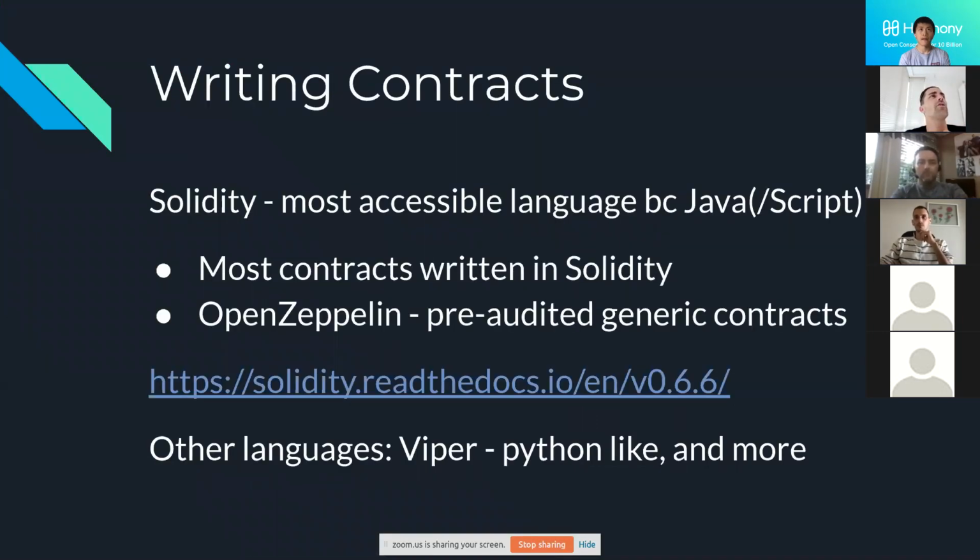So writing contracts. We mentioned last week that Harmony uses the Ethereum virtual machine. So it's the same smart contracts and the same languages that you would normally be deploying on Ethereum. And the reason is because it's a pretty good virtual machine. It's very compact. It's got all the necessary features that we would need in smart contracts.